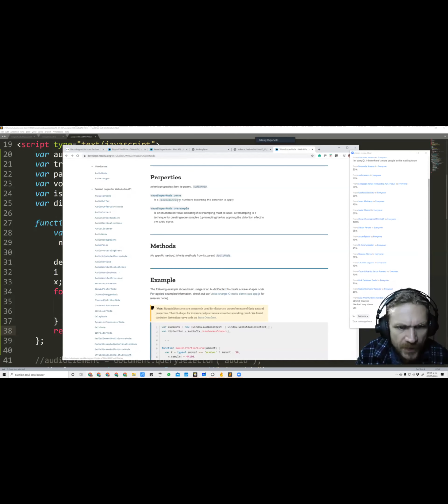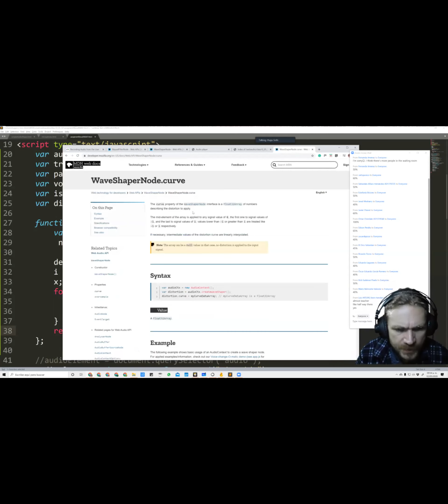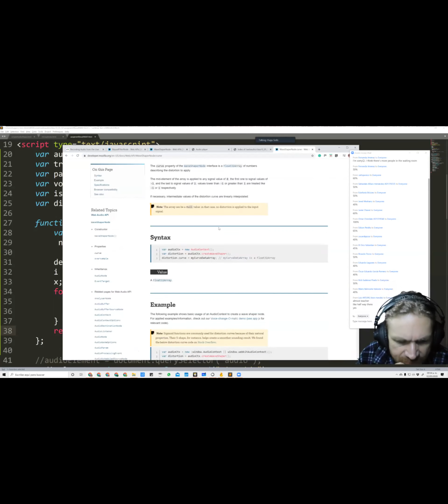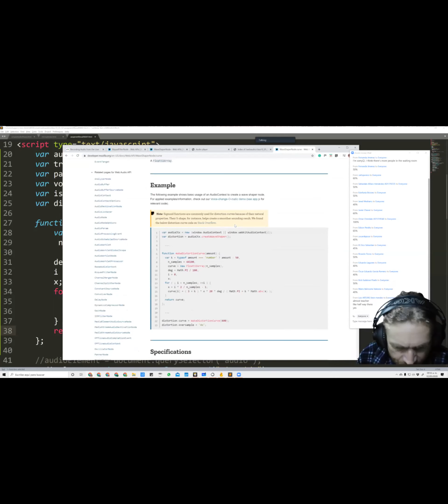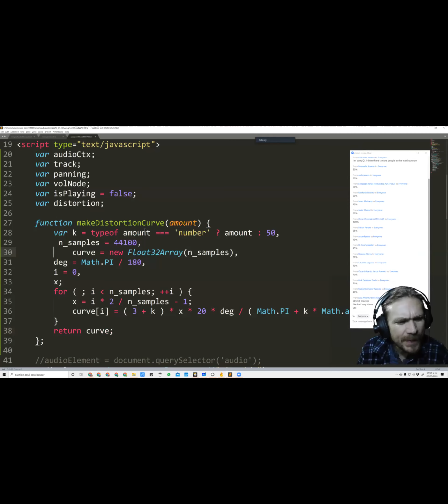So if it's an array of numbers, this is the example of how to create it. It's creating a curve. I don't know the shape of the curve, right? I just know that we need to define it. How big is this curve? We need some way to know what is happening.